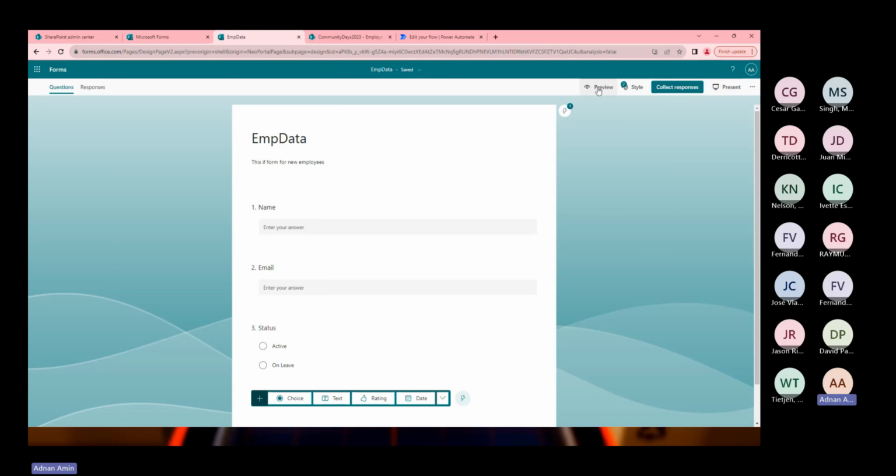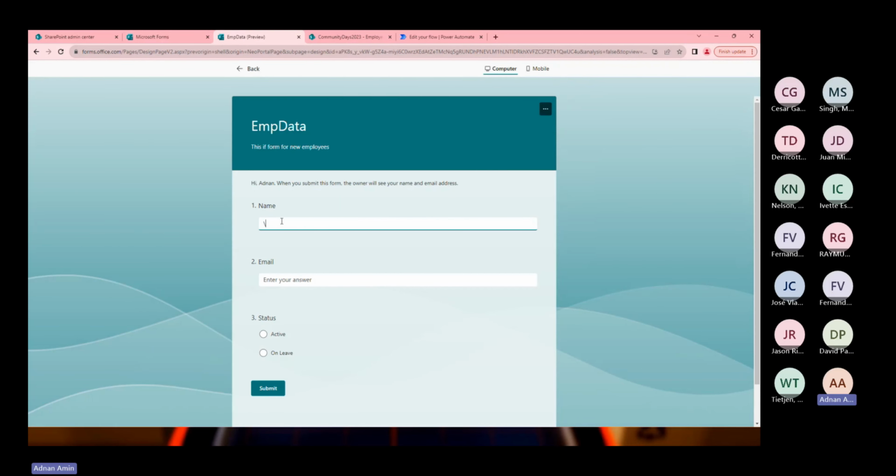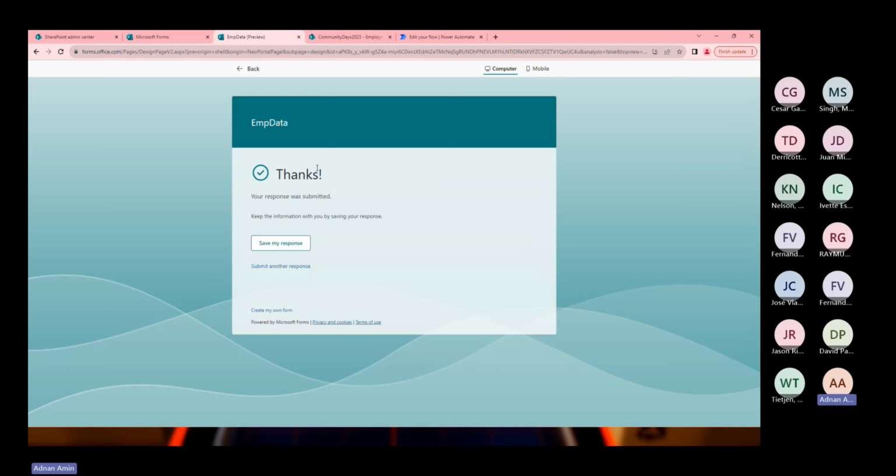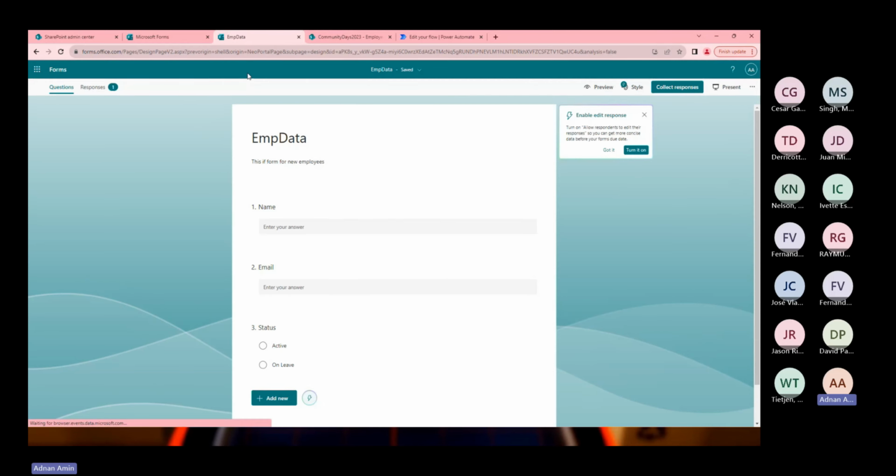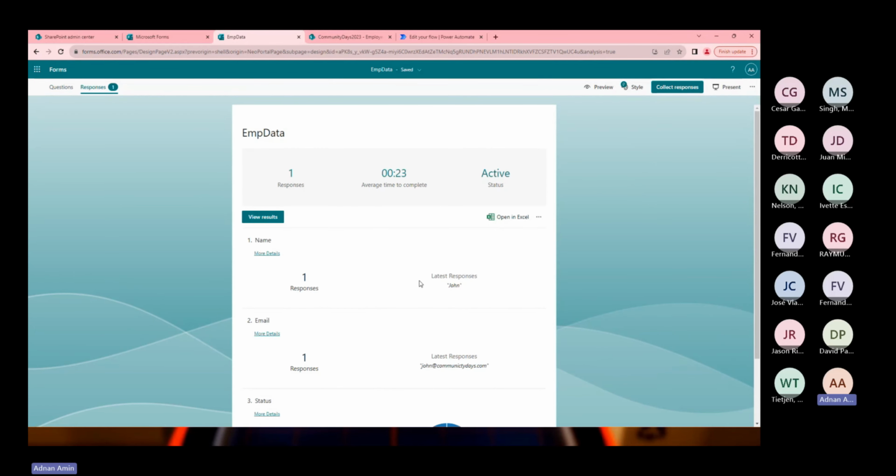Go back here and now submit information. This could run into error. I'm not sure if anything comes up. So the form data is submitted here, and if I go to the responses here, you can see that one response is submitted here.